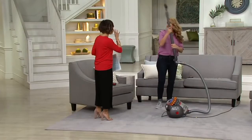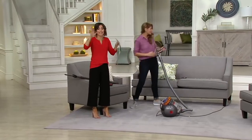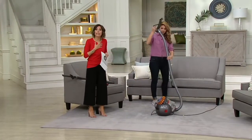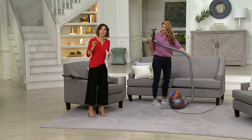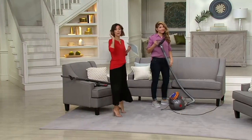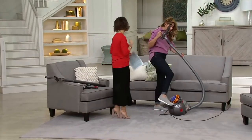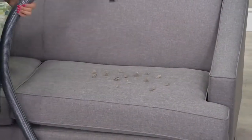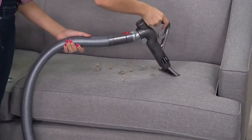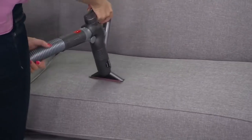Let me show you one more demonstration, then we'll go over and show everybody what actually comes home, since everything ships free and has that five easy pay plan. If you are a Dyson lover, please give us a call — the testimonial line is 1-800-600-1556. Now, this stair tool comes with it as well. Here we have pet hair, and you can take this onto any upholstery or pet bed.